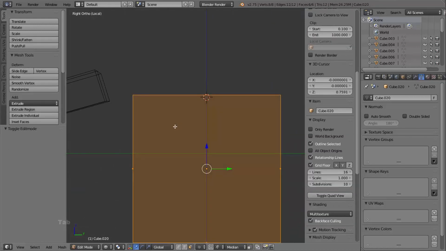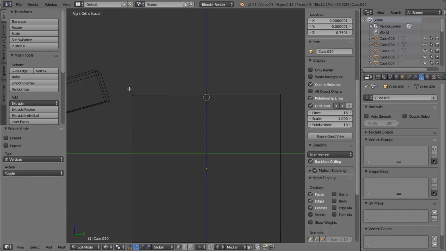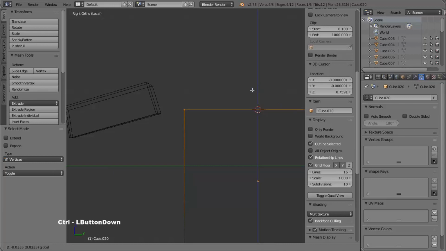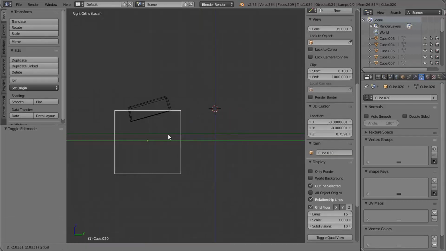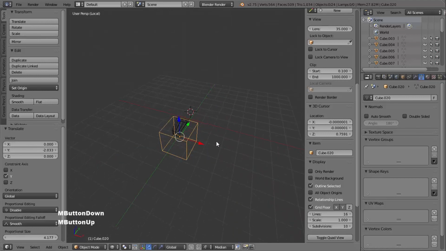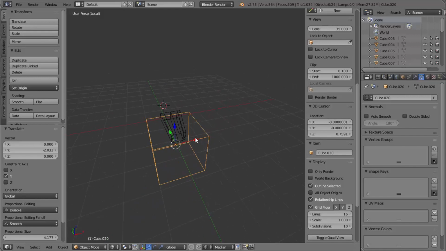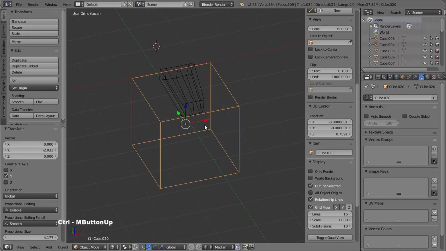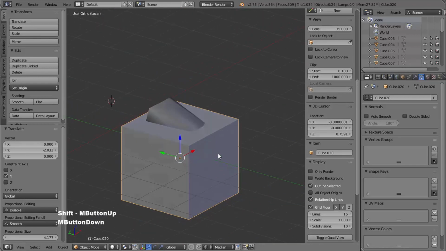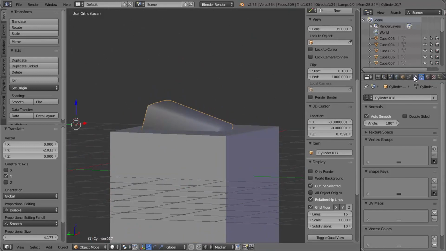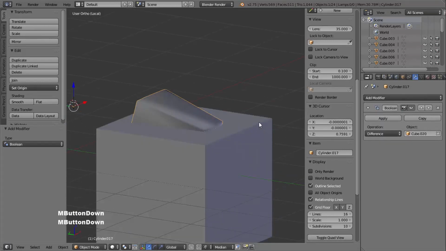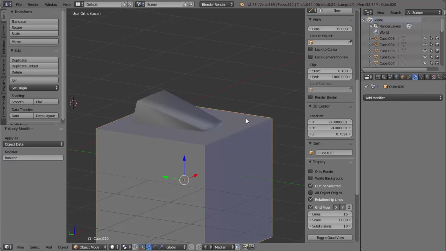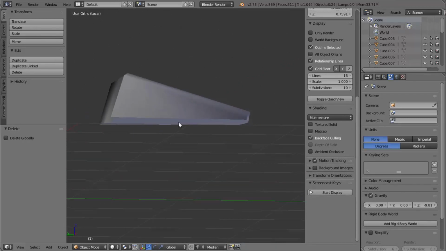So I'm going to tab into edit mode and then drop my selection, and then control tab into vertex mode and select those vertices, and then holding control I can just click on the blue arrow and then snap it to that corner. And then back in object mode I can move this object along and have it so that it encompasses the footprint of the foot. So going back into an ortho view and then framing my selection with my decimal point key on my keypad, I can go into solid view, and then I want to select the foot and then come over here to my modifiers and choose Boolean, and then I'm going to use the eyedropper again to select my cube and again change my operation to difference. So if I now apply that modifier, I can delete my cube and it's giving me this nice clean surface on the underside of the foot.